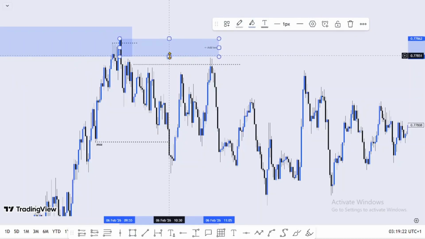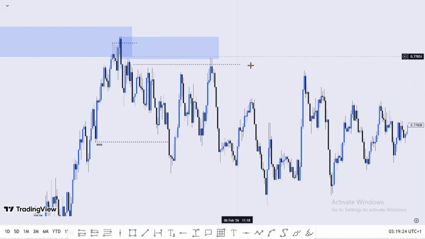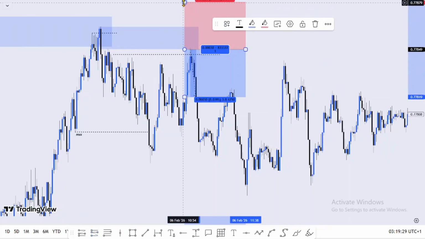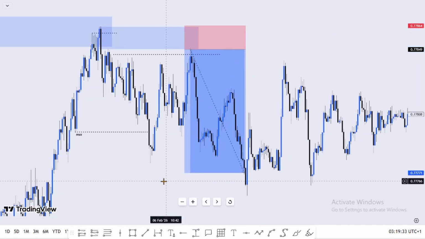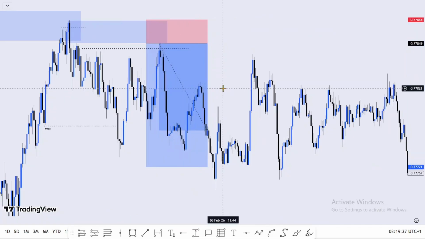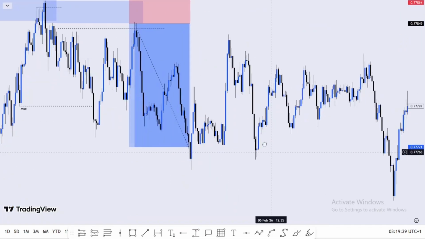Now, obviously in this case we didn't get mitigated, but we'll just say it got mitigated, and we place our entry at this point, put our stop loss at the high, and then target the low, right? So that's it. Now notice something, the trend has switched, right? So what are we going to start looking for?